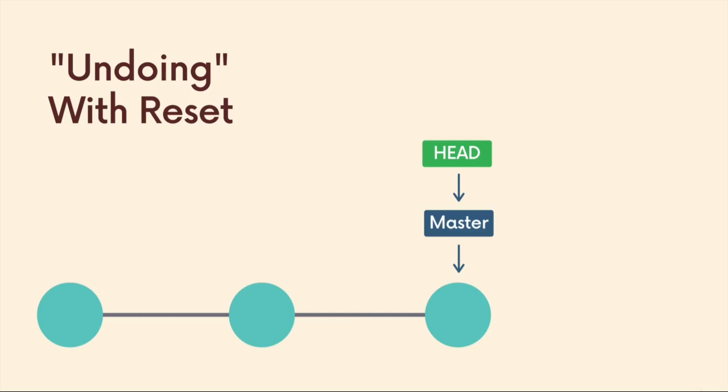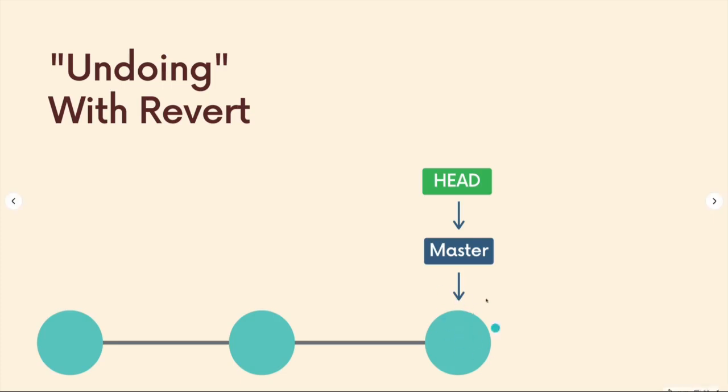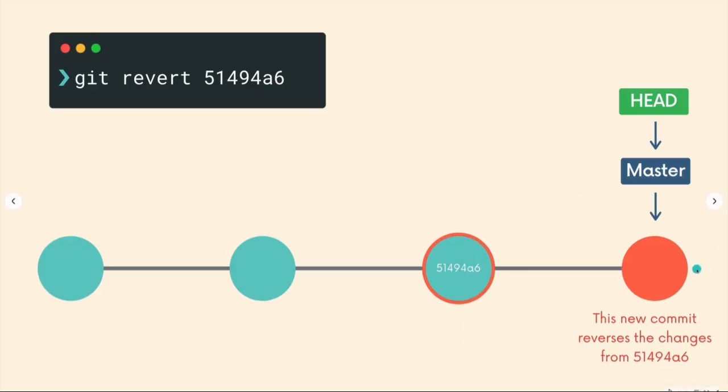Okay, so let me just visualize that for you. So here is a diagram of using reset, where if we reset back 2 commits, we lose those commits entirely. They're gone. Whereas if I use revert, let's say that I made a mistake on this most recent commit. It's already been committed, and I want to remove that change or changes, but I'm going to revert. I end up with a new commit, and this new commit effectively undoes this one. So I revert a particular commit hash. This is the commit that I'm reverting. It doesn't go away. It's still there in the history of my repo, but the changes from it are gone, hopefully.